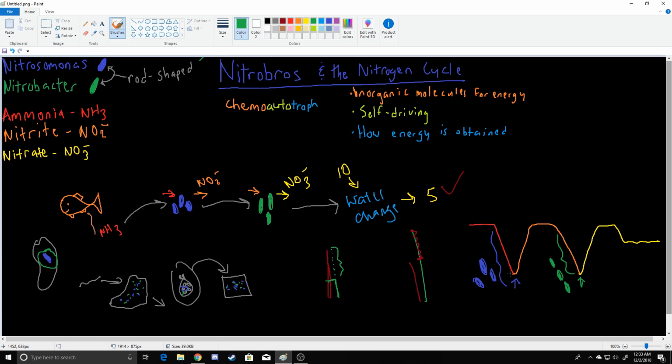So this is what you look for when you're cycling a brand new aquarium. Let's say you dose ammonia, and then it'll start to go down, and then it'll peak with nitrite. That'll kind of decrease with a peak in nitrate, and then this is kind of where you have your cycle. This is what happens. And that's really it.